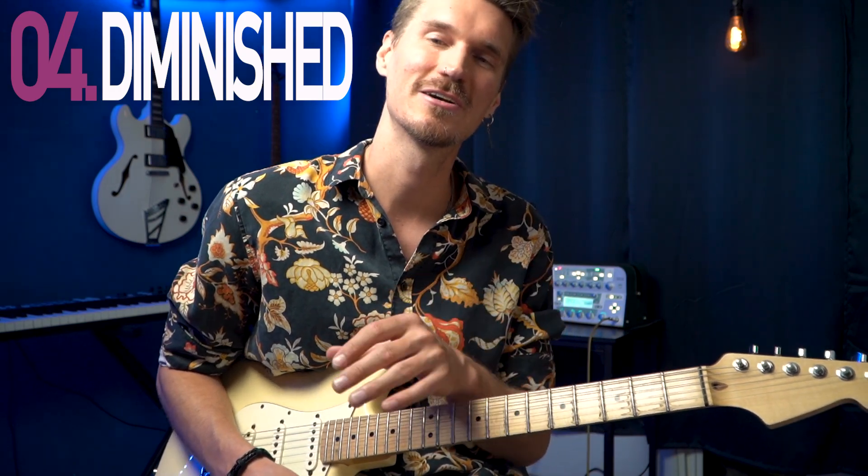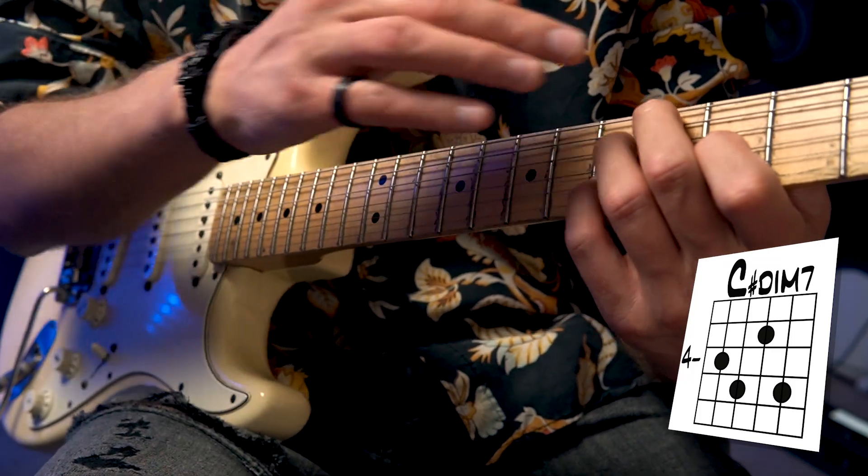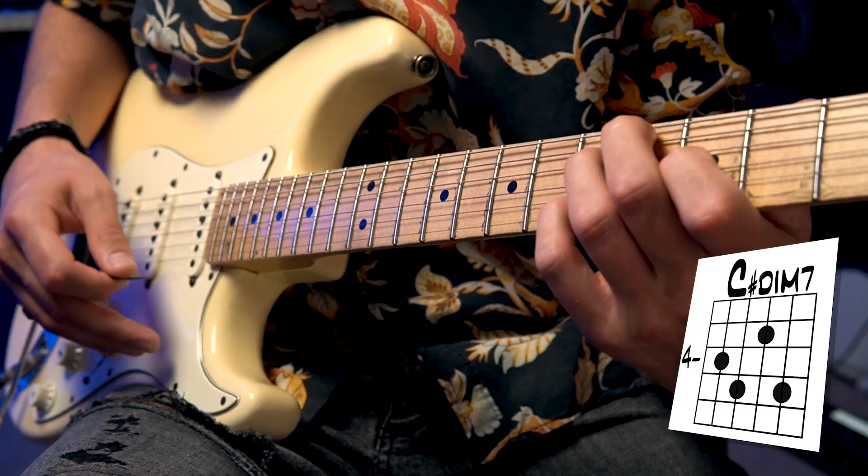Now let's go outside for a moment and think about diminished chords. Just like the flurries, just because you know a little bit about it doesn't mean you're using it correctly. When it comes to the diminished chord, the best place to start is just the downbeat before your chord — a strong, confident note that pulls you into the next one. So if we're going to our D minor chord, the diminished chord is right here, a half step below it at C sharp — C sharp diminished — and we put that in on the downbeat right before it.